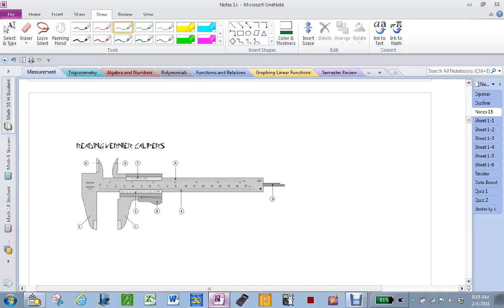Now, of course, as you are all well aware, digital things can sometimes not read correctly. If the batteries are wrong or something weird has happened, then you're in trouble. And the problem with the digital vernier caliper is should you need to measure something with it and you don't have the battery, you're screwed, because they don't have all these measurements on them to actually be able to be used. Analog doesn't ever break down. This tool will work until the end of time.